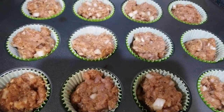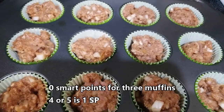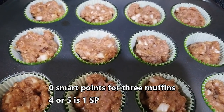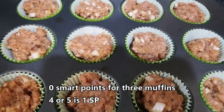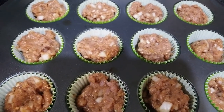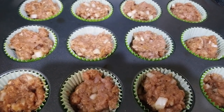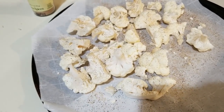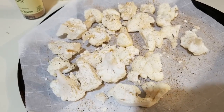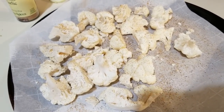And yeah, I'm going to figure out the smart points next on this. I'm going to stick these in the oven right now. These go in a 350-degree oven for 40 minutes. I will let you know if that's a little too high. I'm going to check them at 30 minutes to see, because I think 40 might be a little too long, but I'll let you know. And I'm going to put these in the recipe builder right now and let you know how many points these are. We are having cauliflower baked for a side with the meatloaf, and then I am making a really cool dessert. I will share that with you next.